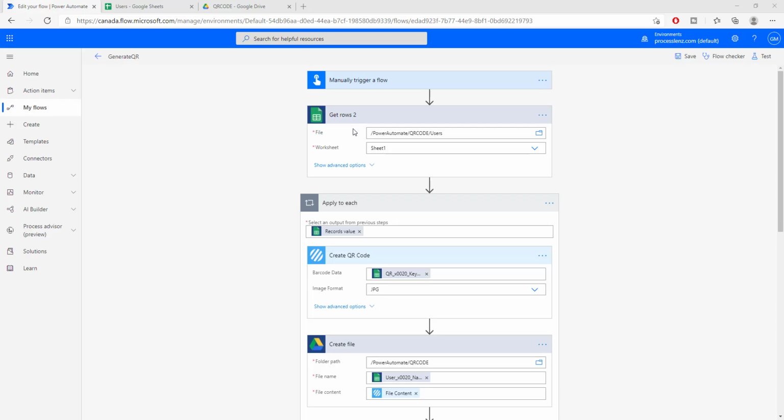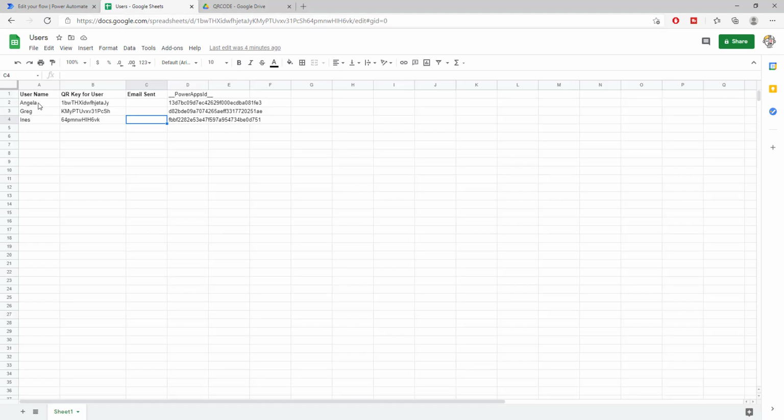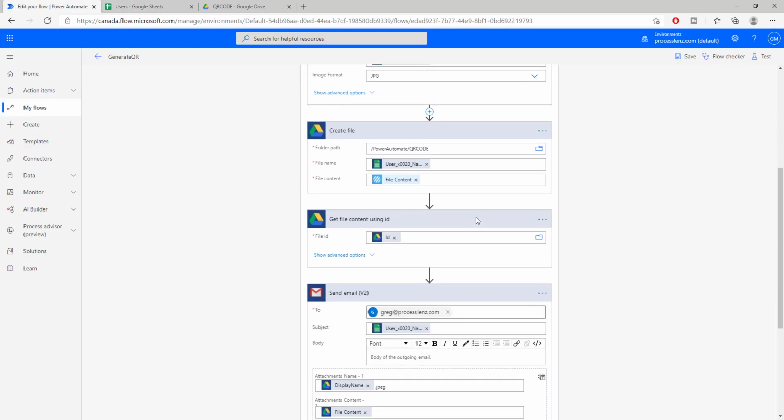We will see how to extract information from a Google Sheet document. We will see how to automatically go through a Google Sheet document. And for each user that we have in our Google Sheet, we will insert or generate a different key, a different QR code that we will save as a JPEG. We will update this list and send the user an email containing the attached file. And we will also save the generated code inside of a Google Drive folder.